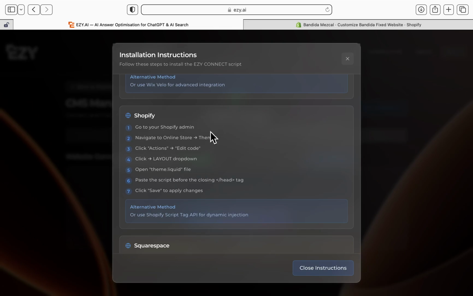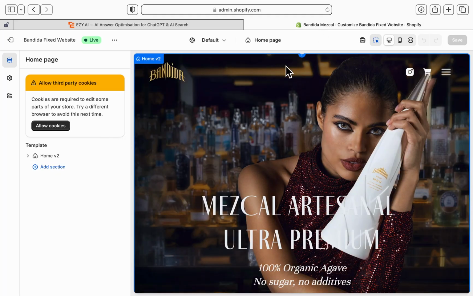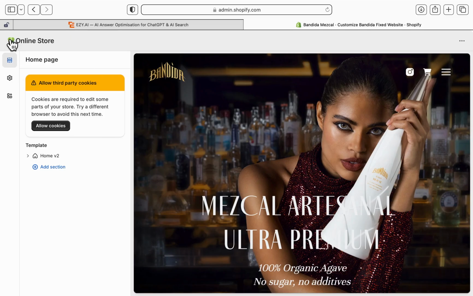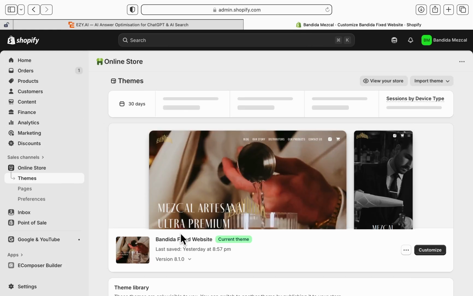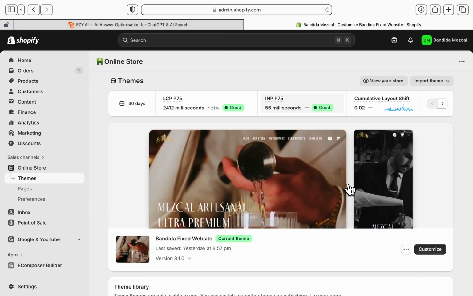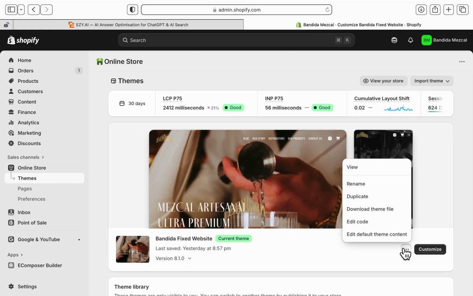So this particular website that we're doing this for is on Shopify. So go to Shopify admin. Okay, not sure what this is, but I'm logged into Shopify here. Let's go to, no idea where I am. I'm not very good with Shopify. So go to Shopify, click on these 3 dots here. So we've got online store on the left, themes, 3 dots, click on the 3 dots, click edit code.